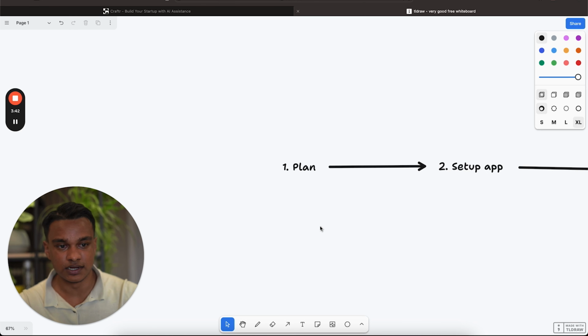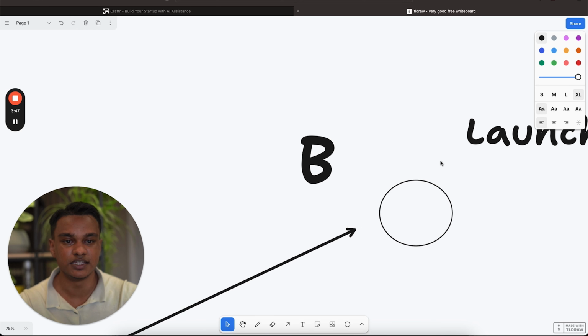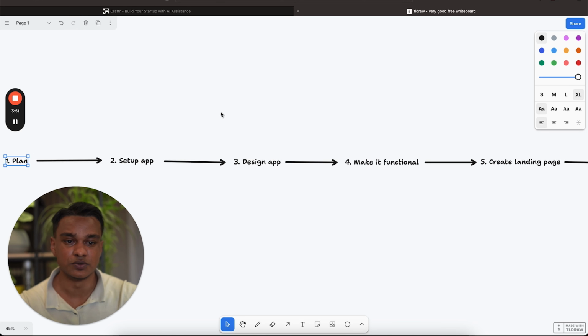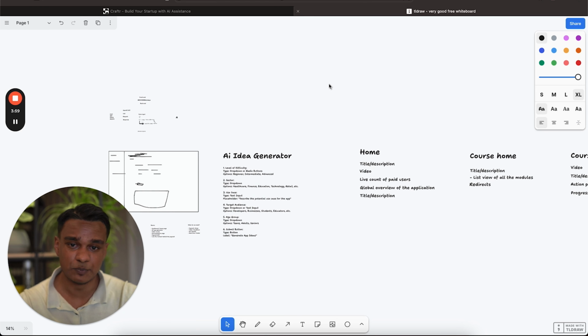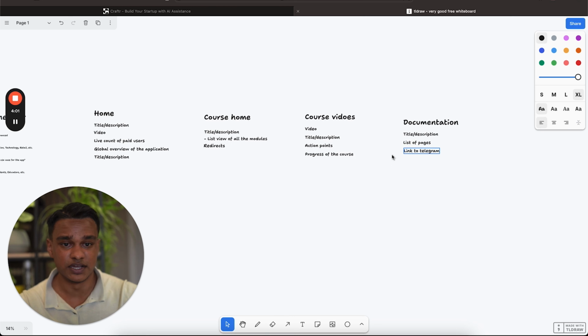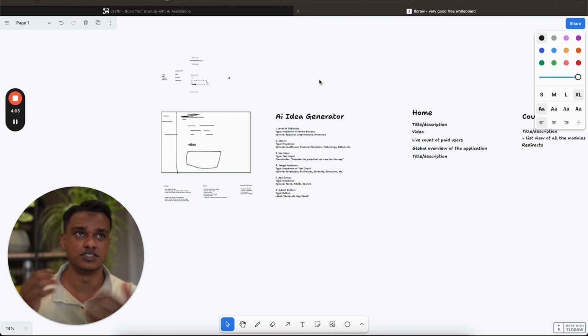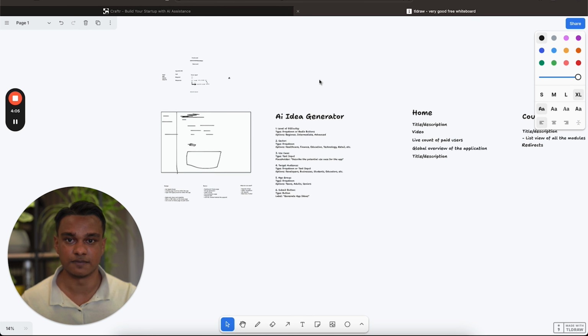Now that we got that clear, in this module, we'll be focusing on creating the plan. We'll be focusing on defining the point B. And we exactly know what to do in all the following steps. Normally, how it will look like is you will just come up with an idea and create all the details and think and then try to search for examples and stuff like that. What we've done instead is we've simplified this whole process and created an AI that is actually going to create the plan for you. It's totally free.